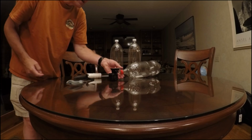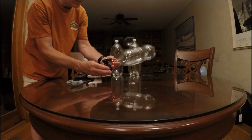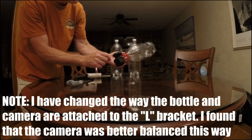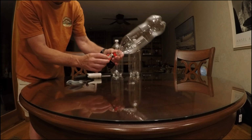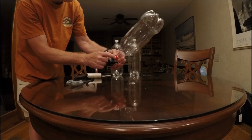So at this point you should have your chase cam assembled. It should look something similar to this. As you can see, I went and got a GoPro Session camera. It's smaller, lighter. The bolt should be run through here, through the base, holding the L bracket there, and the L bracket attaches here to the cap.